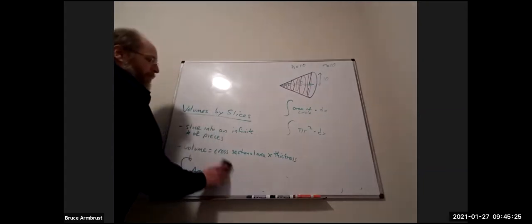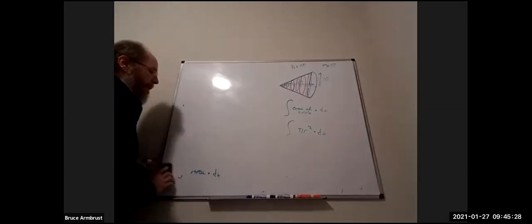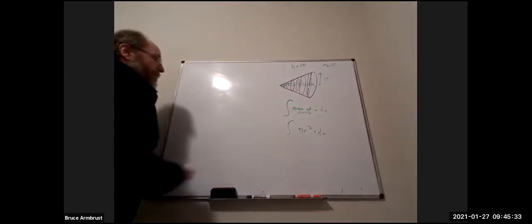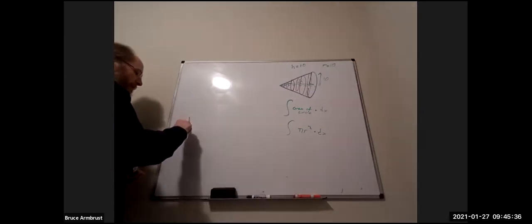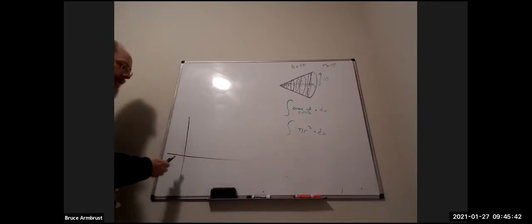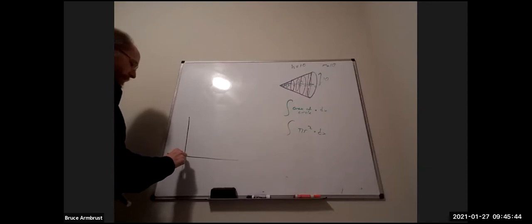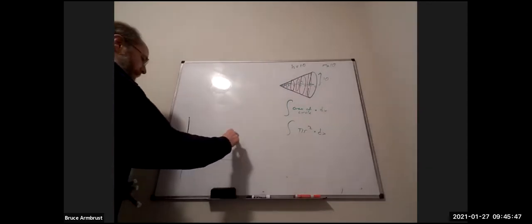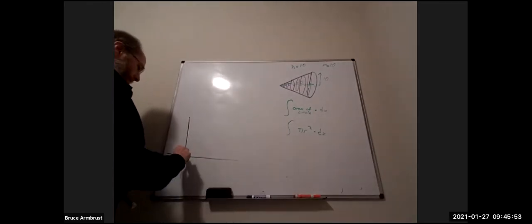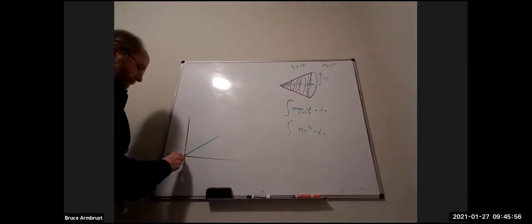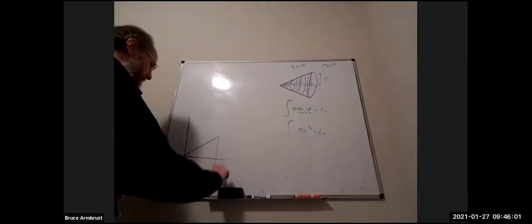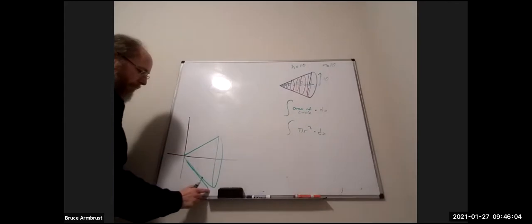All right, well, here's what we're going to actually do. Let's put some axes on here. And let's see if we can start getting some equations and whatnot. So I'm going to start by just making it so that our cone has its tip at the origin. And it's going to come out this way. And then the other side is going to be down here. And then there's the circle that we get. Okay, so there's our cone.